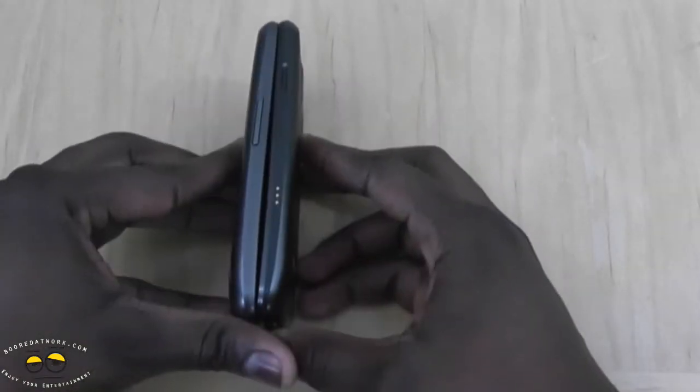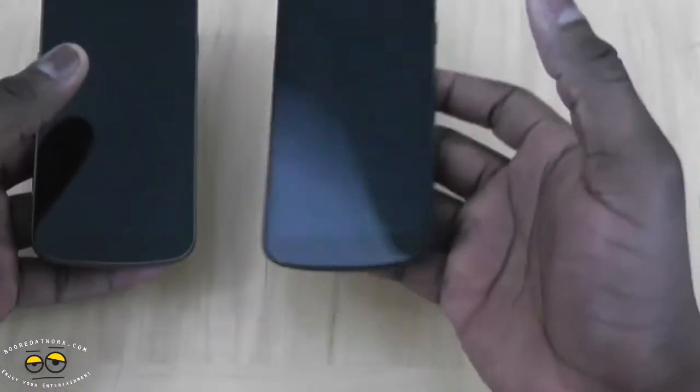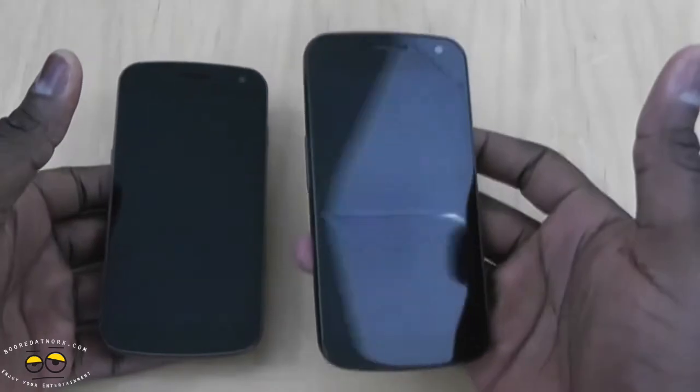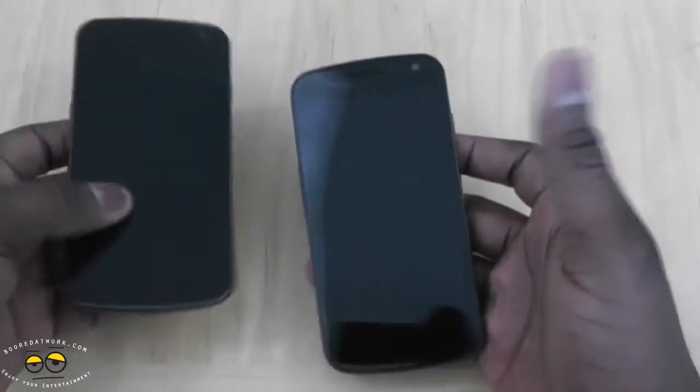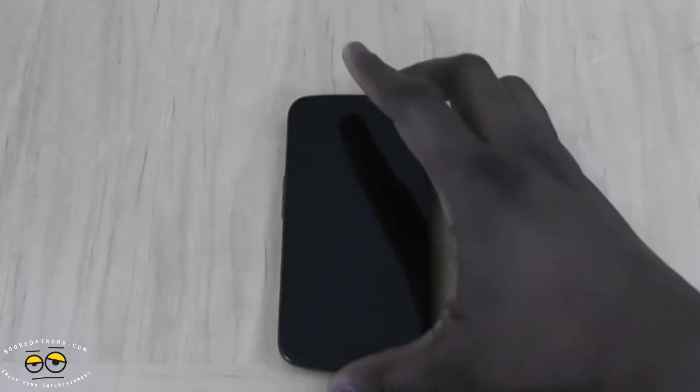In terms of depth, also looks the same. Feels the same. As in weight, this feels just a tad bit heavier. I don't know why. The Sprint version feels a tad bit heavier, but I could just be hallucinating at this point in time. So anyway, let's go ahead and power on the device.